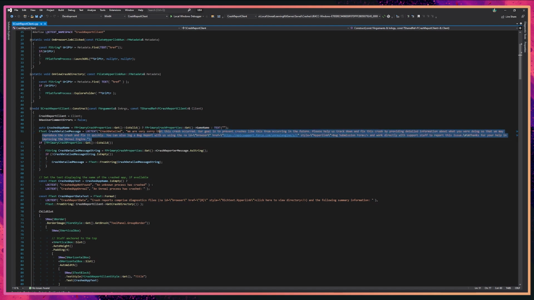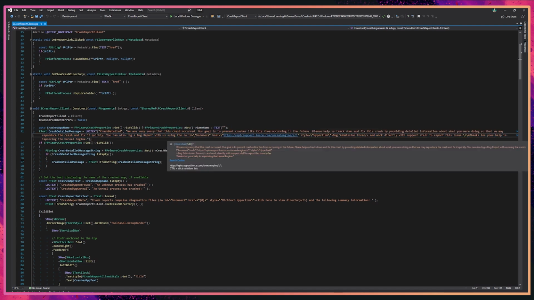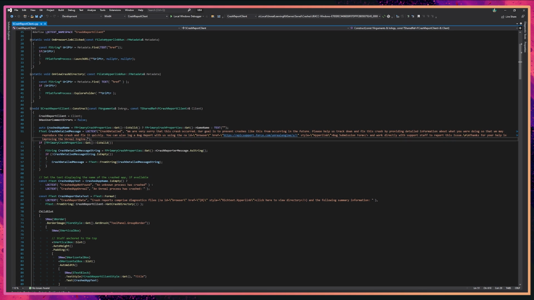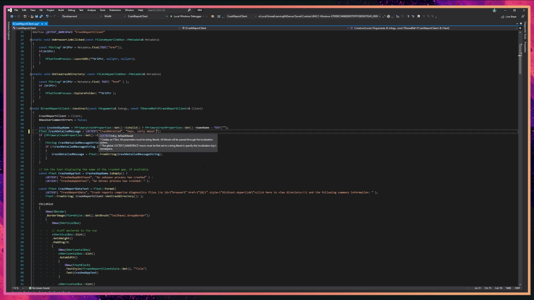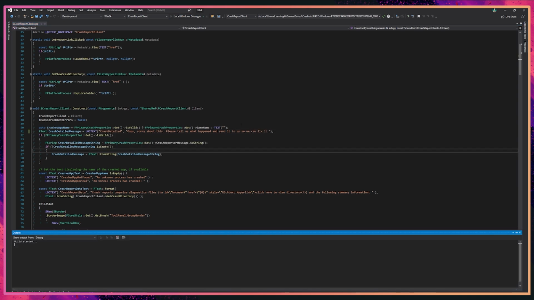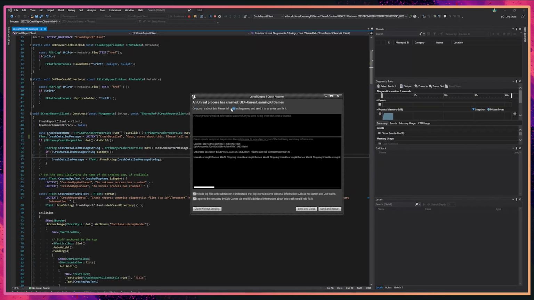Here we can see the long text that is telling us to go to Epic support to submit a crash. But we are going to change this to something a bit friendlier that applies more to our game. Oops, sorry about this. "Please tell us what happened and send it to us so we can fix it." And I'm just going to try it again. And as you can see, it's already looking a bit friendlier.